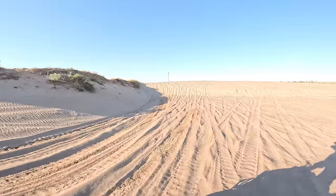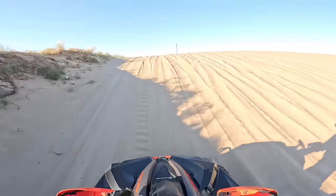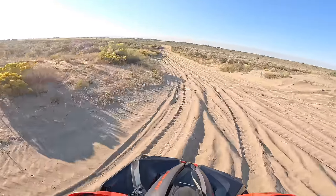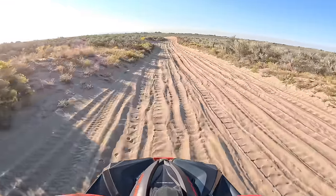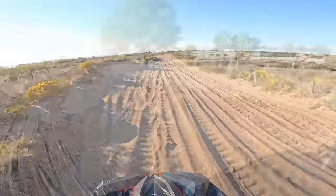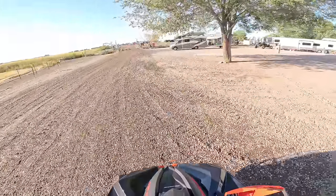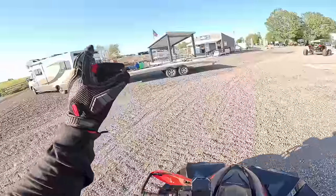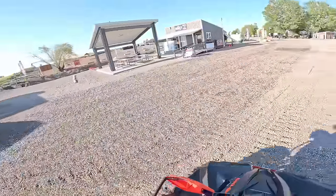There's the flag that indicates that we found Idaho Dunes RV. You find that, and then you cut that way. This will lead right into there. These guys are starting to fill up. Look at that. That exterior parking lot is huge, and it's already the majority of the way full.